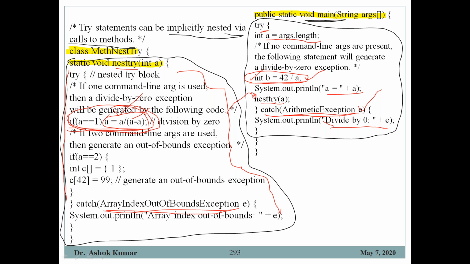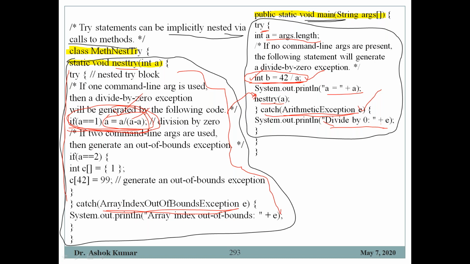If none of the catch blocks of the inner try matches the exception type, then that exception object is passed on to the outer try. Then the catch blocks of the outer try are tested for a match. If the match is found in the outer try, then that catch block gets executed. If the match is not there in the outer try also, then the exception object is passed on to the default exception handler. So this is the sequence of execution.